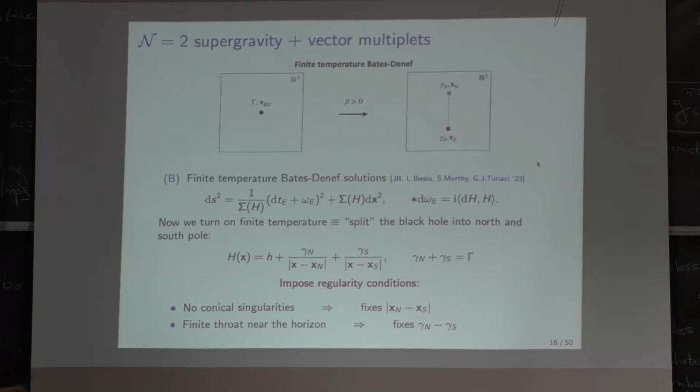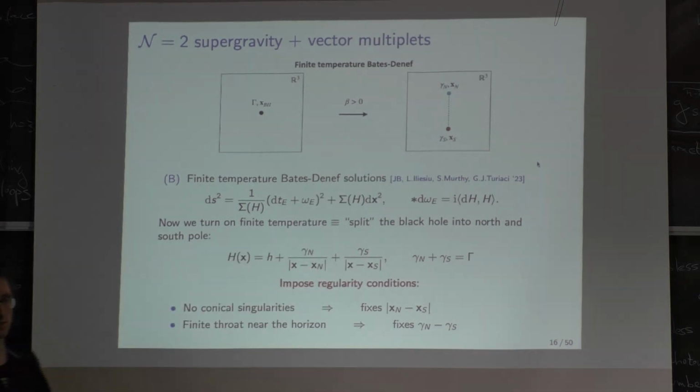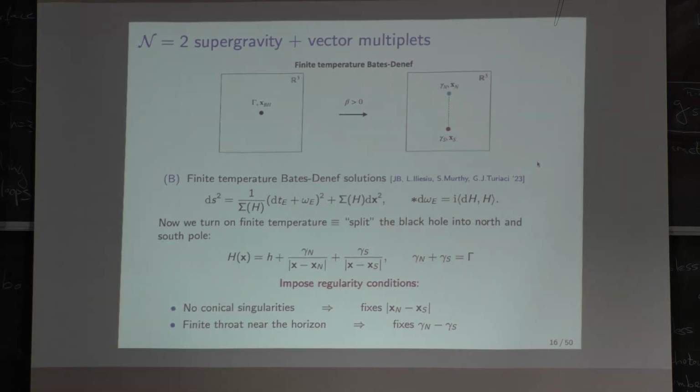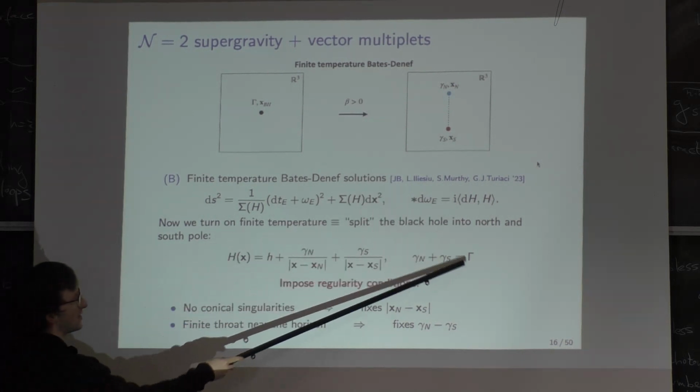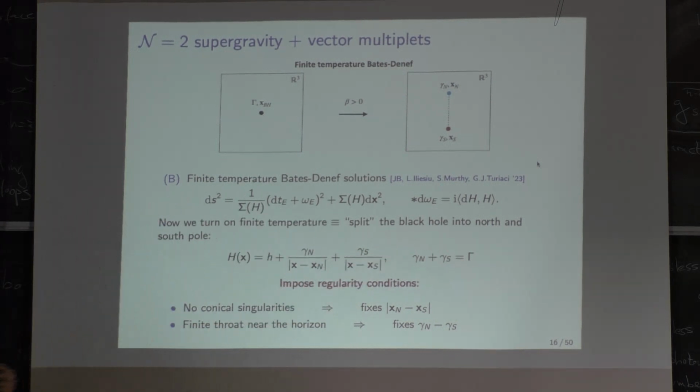Yeah. So the important thing is that notice that because there is this Dirac-Misner string here, you cannot interpret gamma north and gamma south as monopole charges, because there's no actual two-sphere that can enclose them. So only this has the interpretation of the monopole charge, but these ones are essentially just the coefficients that enter the pole fields.